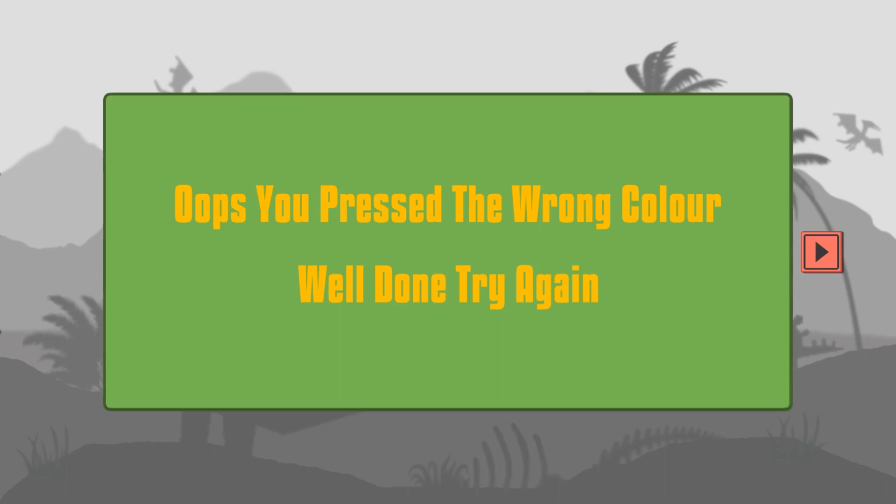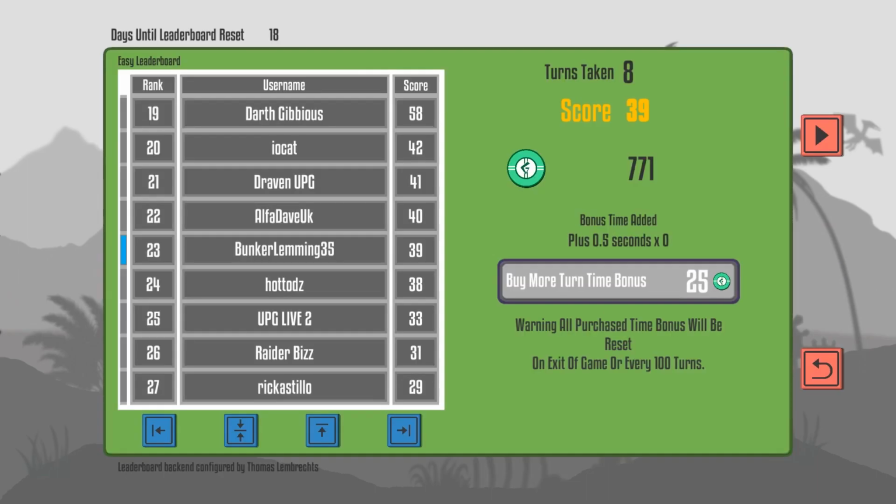I select the wrong button. And here you can see the leaderboard. Of course, I'm ranked 23, so that's not too bad. But yeah, when you finish a game, you'll be able to use some of this currency to buy extra stuff in the in-game store. So we're going to have a look at the second mode of play, which is the boss battle.